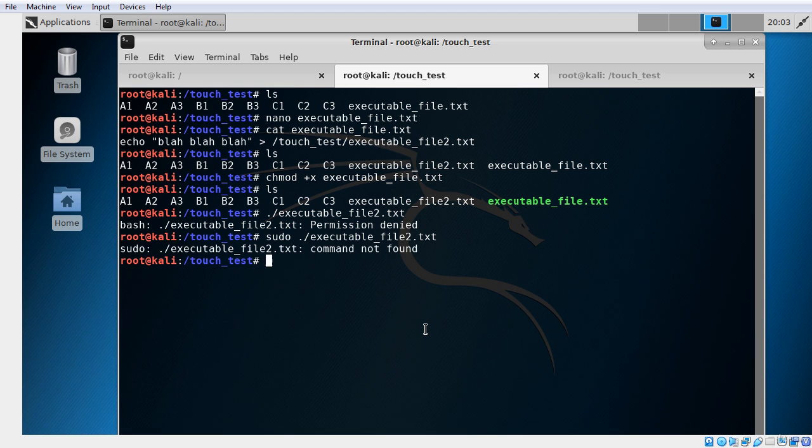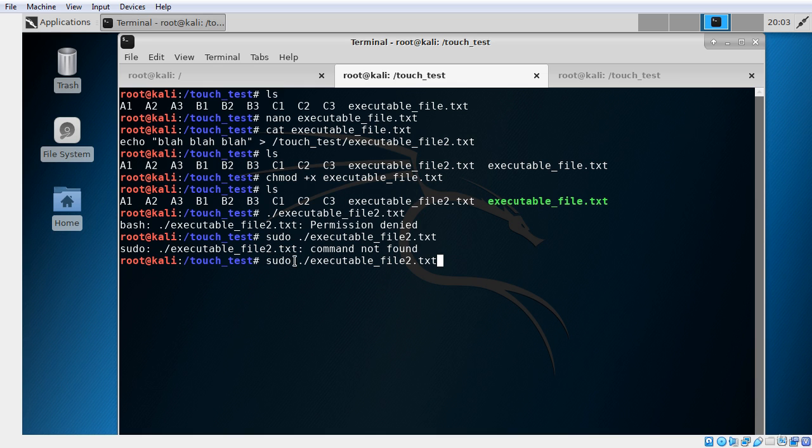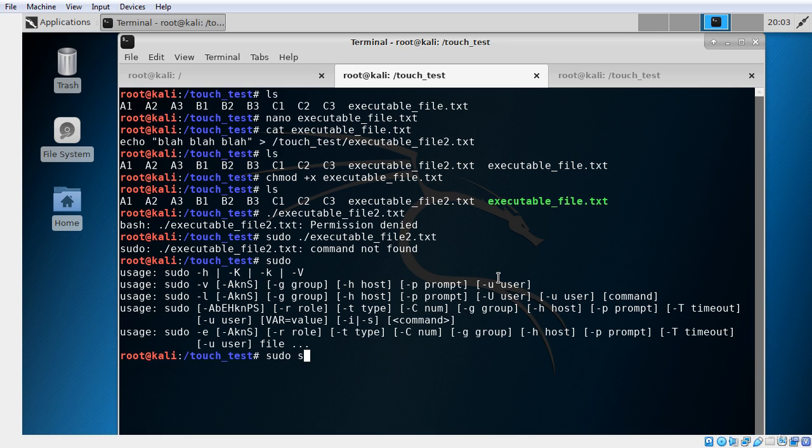Command not found. Okay, you see I used sudo there because it said permission denied. Even though I'm already the sudo user, it wanted me to explicitly use the sudo command to be able to execute this, which is a bit strange.